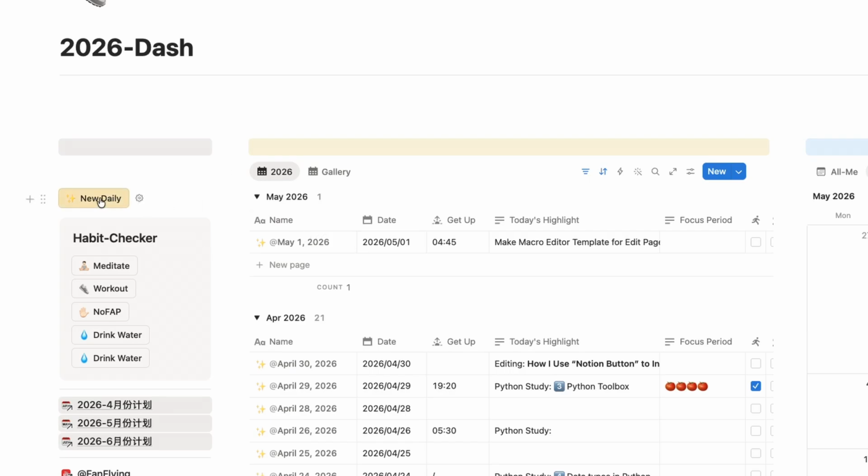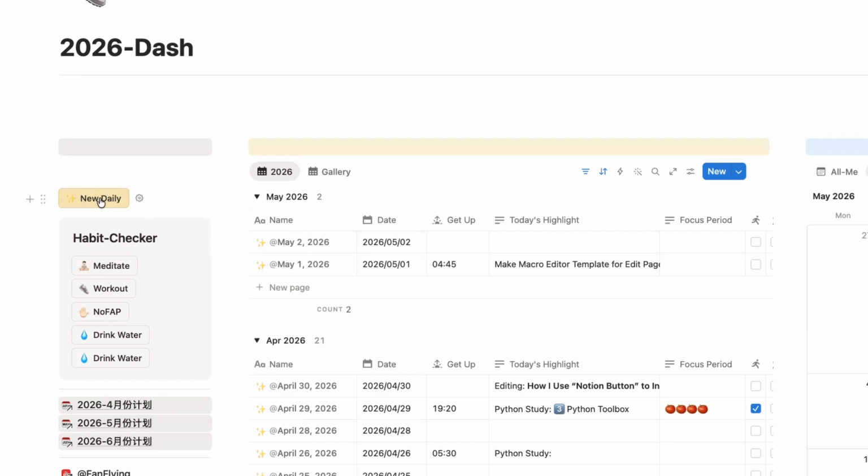And now you can use the Notion button to accelerate the data entry option. You can use the Notion button function to create a new entry in a database with just one click. This is perfect for when you want to quickly add a new item without having to navigate to the database and fill out the fields manually. And through the Notion button, you can avoid so much repetitive work. You can turn work into a game now.